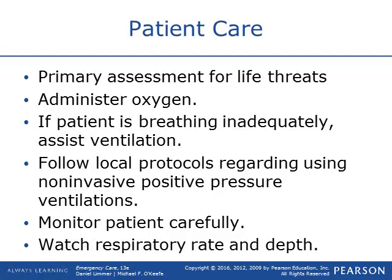Some protocols in different areas will allow you to use non-invasive positive pressure such as CPAP — in West Virginia you can use CPAP for a flail chest. Always monitor the patient carefully, continually checking lung sounds to make sure the lung itself wasn't damaged. In the majority of cases when those ribs break, they're going to poke the lungs too. There's about a 90% rate with a flail chest that there will also be pulmonary contusions and possibly a pneumothorax. Always keep an eye on respiratory rate and depth, listen to lung sounds continually, and aggressively monitor the patient.